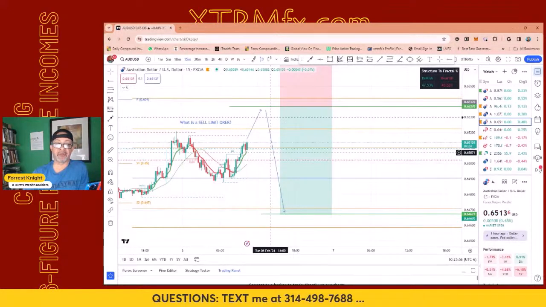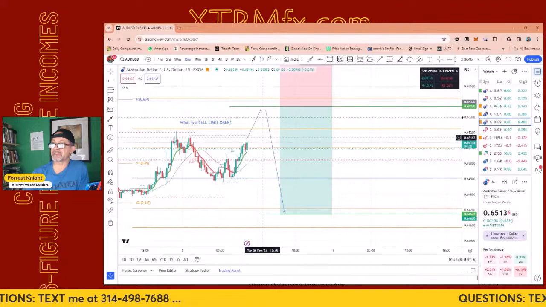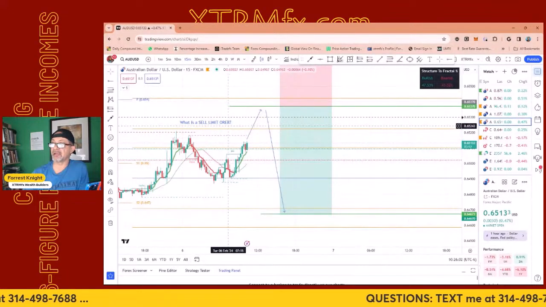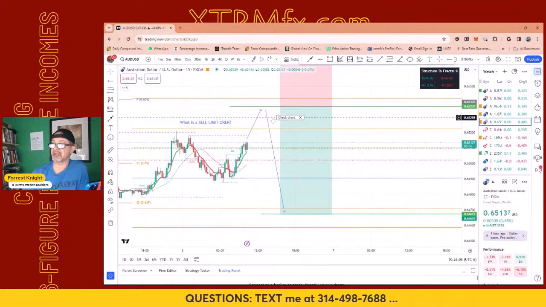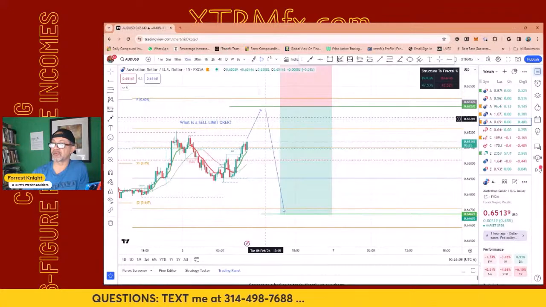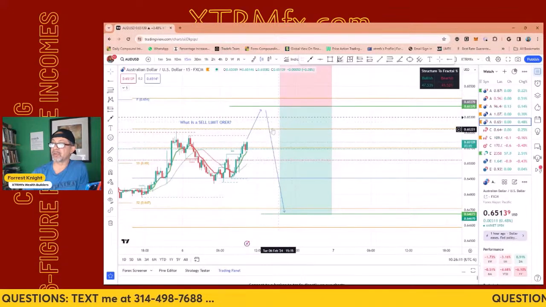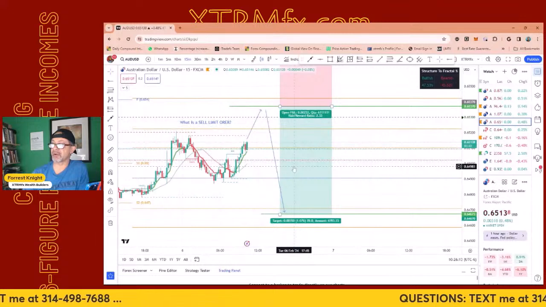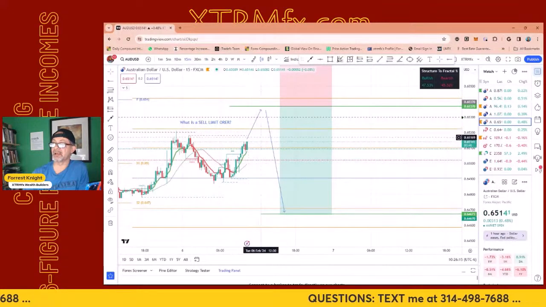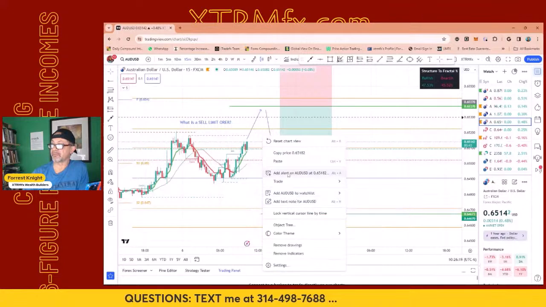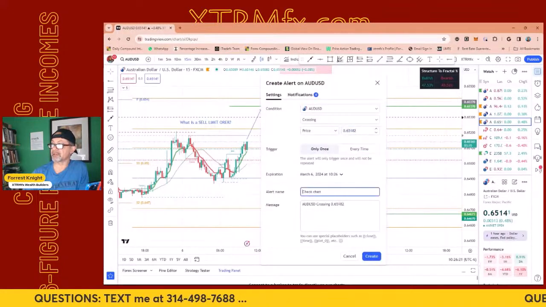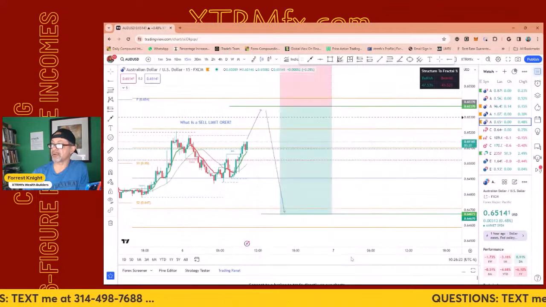I wanted to show you how you enter those on the phone, but I would specifically take a look at setting an alert when you're entering these orders and just waiting for price to get to this area, right? Just setting an alert, waiting for price to get to that area, and then coming back and checking your chart to see if it's turning around, and maybe even setting another alert here, right? Setting something down here, adding another alert in this area just to check it again.